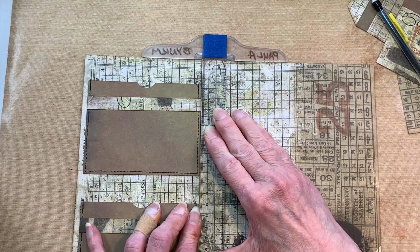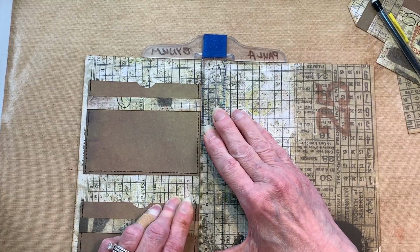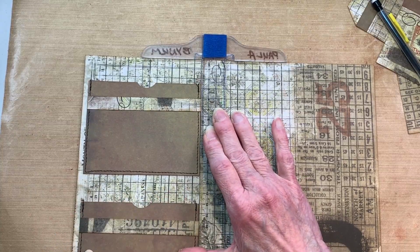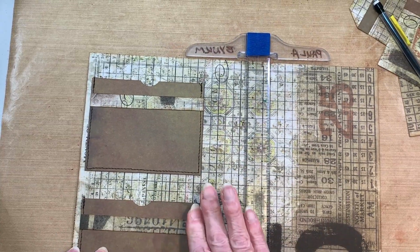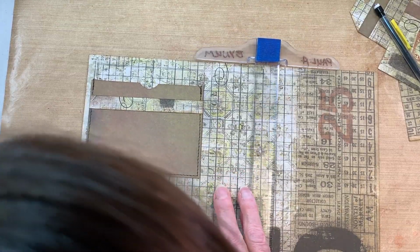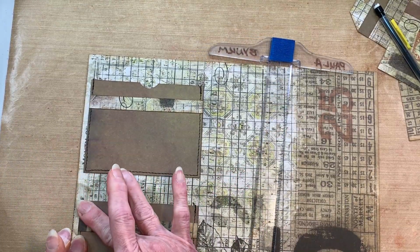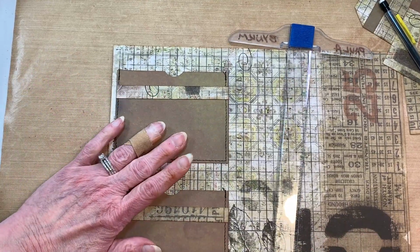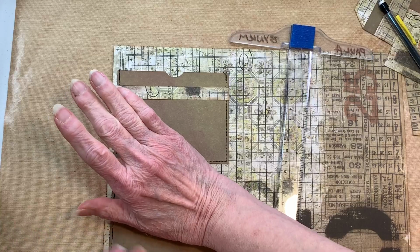So make sure this is like a 1/4 inch from the bottom. Line them up with each other on your ruler. And voila, we got those two put together. This is the hardest part right here. We just had the hardest part, and it is not hard at all.